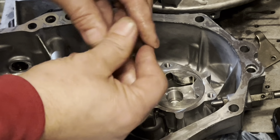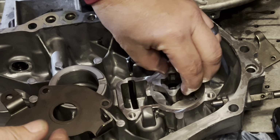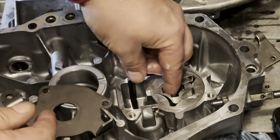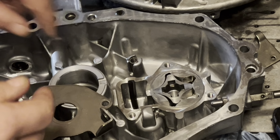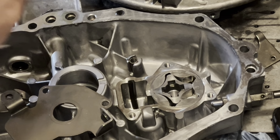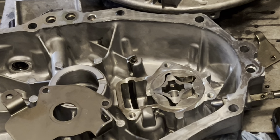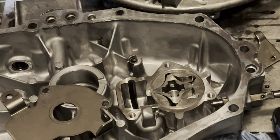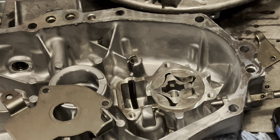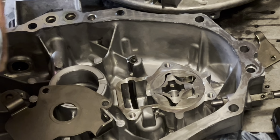And I'm just using some of the assembly lube that's still on my fingers. Just like that. And if you are in top dead center, which I may still need to rotate just a smidge, this will go right into place without fail.